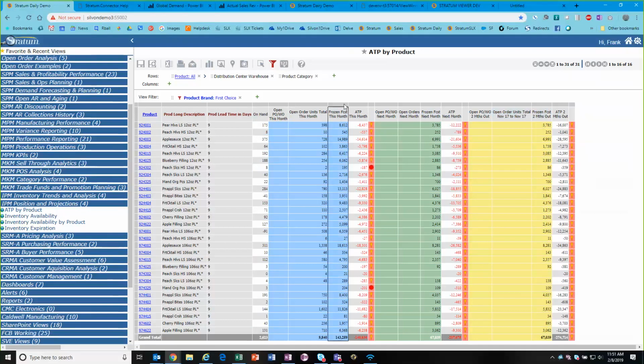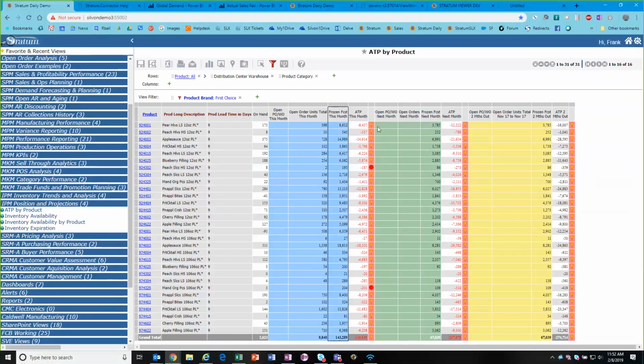And then of course the other is the frozen forecast, and what you want to use for that number. If you have a forecast, you could use that. If you don't have a forecast, you could use, say, a rolling 3-month number. So in that column, I would say sales for the prior month minus 3. Is that right? Yeah, the last 3 months. So for minus 3 months up to the prior month, that would give me complete months of sales, and then I can just divide that by 3 and get the average. That would give me a rolling average, so that would help me generate kind of a moving average as I go through the year. So you can do different things there.